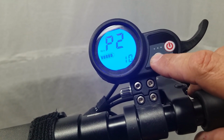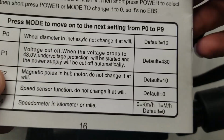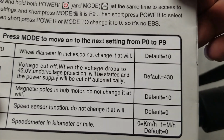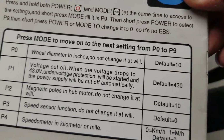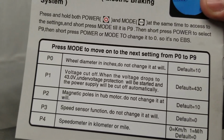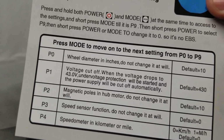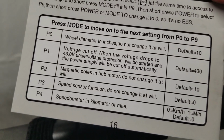P2 is going to be the setting of 10. And it says that in the menu. Magnetic poles in the hub motor, do not change it at will. Default is 10. So I'm assuming that's your hall sensors. Now I was going through the wiring the other day, and I made a video about it, but I didn't typically see the 5 wires for each motor for the hall sensor. Maybe I didn't chase them down enough within the scooter, but it's interesting because I'm going to bring up another point here.